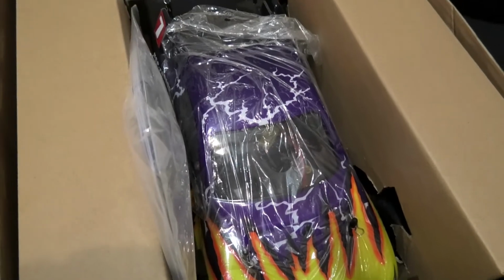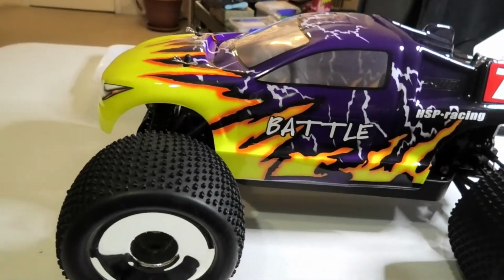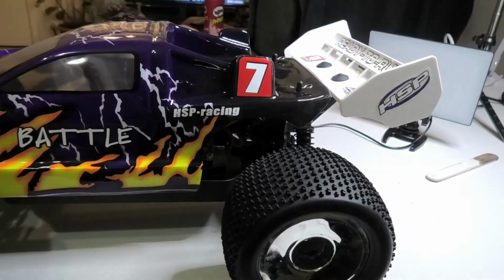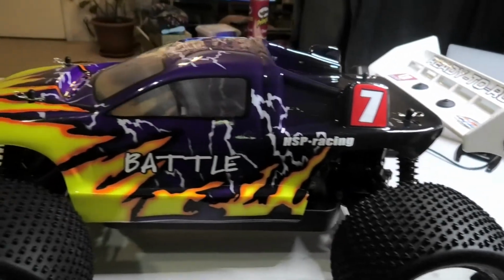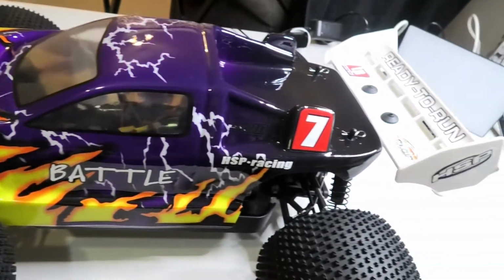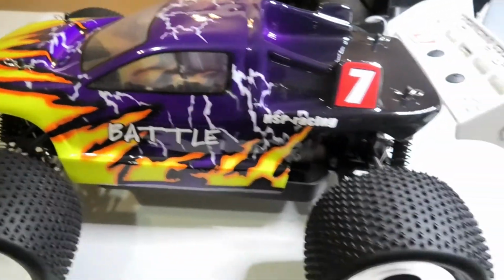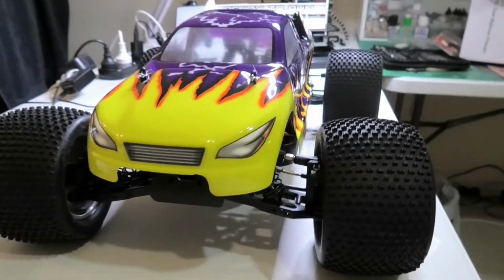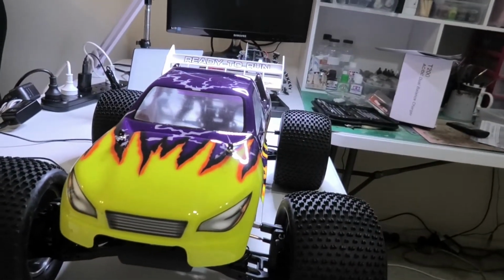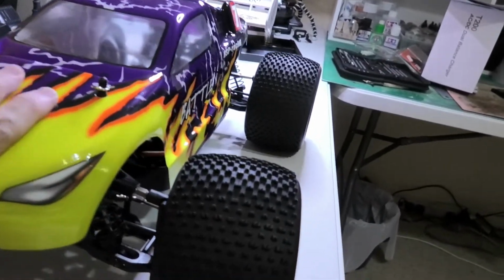So, back in a flash. Alright guys, it's now on the bench, and this thing looks pretty epic. And it's huge. And it weighs far more than any of my other RC cars, I've got to say that. From the front, it is big in comparison to any of my other cars.